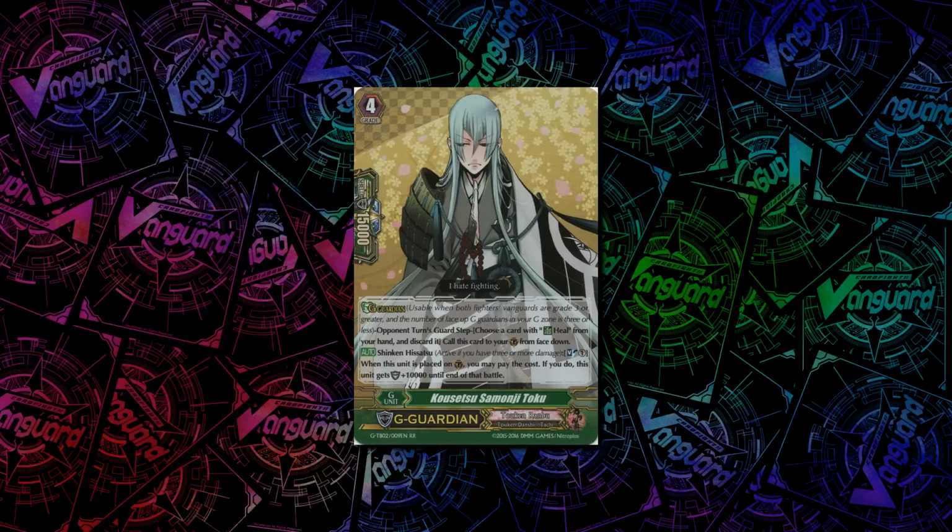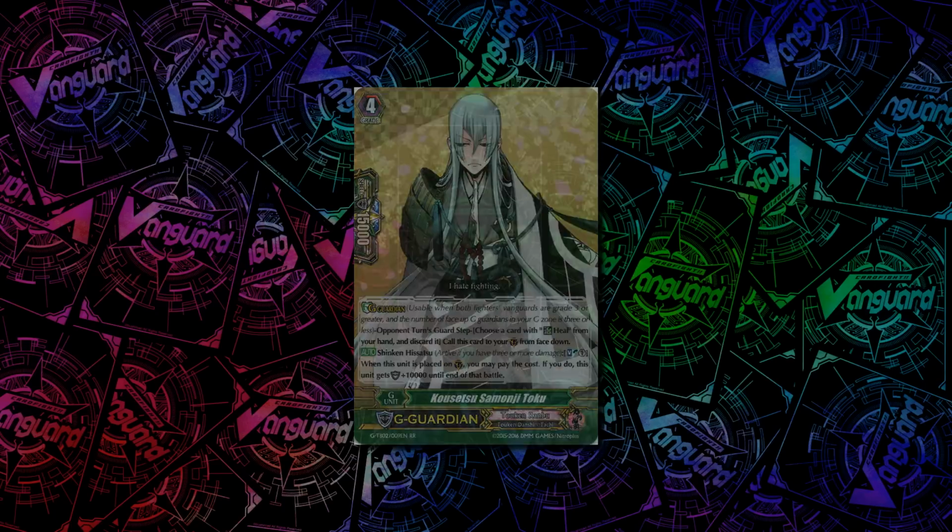Next up is the other G guard for Touken Ranbu, which is Kosetsu Samonji Toku. So he has a Shinken Hisatsu skill, so Limit Break 3 essentially. When you guard with him, you can soul blast 1. If you do, he gets plus 10k shield. That's it. It's very simple. It doesn't require much. Just Shinken Hisatsu, so you need to be on 3 damage or more. But apart from that, it's just soul blast 1 to guard for 25k. Very solid, and I like that.